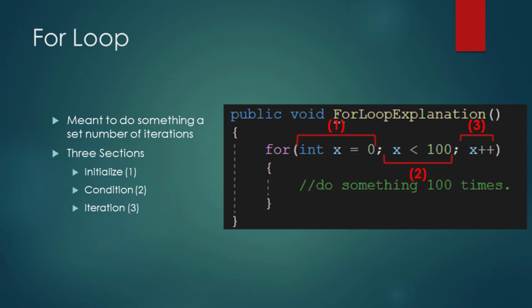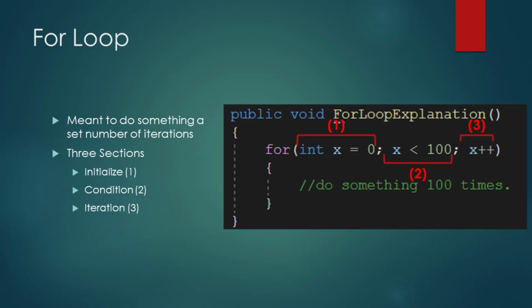The for loop starts with the for keyword, but inside the parentheses we can see three different sections separated by semicolons. The first section is known as the initializer section. This section is only executed once throughout the entire loop and is typically used to declare and initialize a local loop variable. In our case, we have int x equals 0, so we're creating a variable named x for the loop to use. While we'll talk about variable scope later in the video, just know that whatever variables you initialize inside the for loop will only work inside the for loop due to variable scope. Again, we'll cover that a little later in this video.